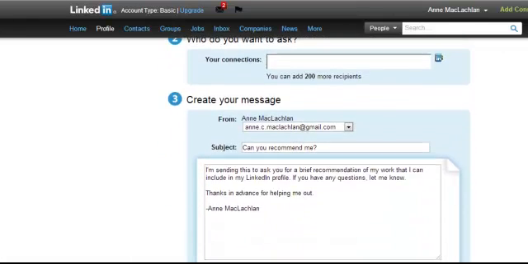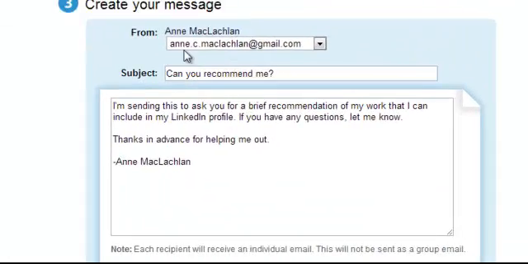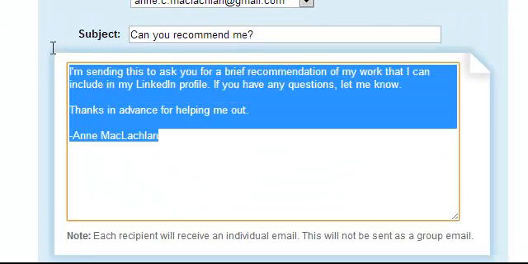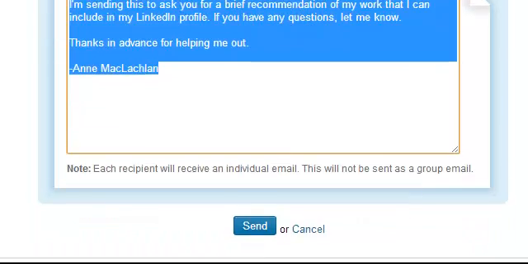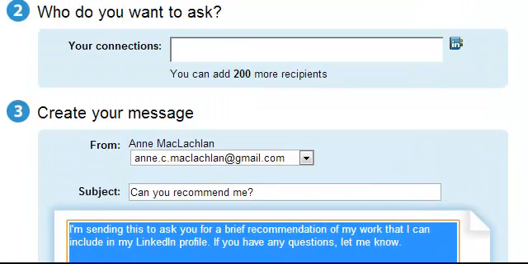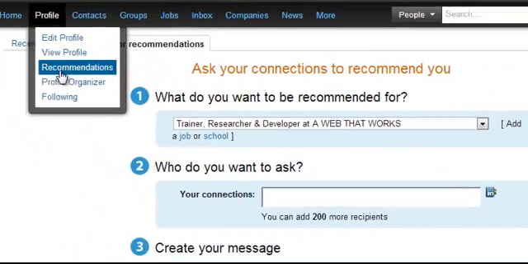Usually, you want to do these one at a time, or small groups at a time, and you really want to personalize this message because essentially you're asking that person to be a reference for you. You want them to testify to the fact that you're good at what you do. So don't send this out as a blanket email to everyone. Don't spam people. But if you think that you've had a great partnership with someone, this can be definitely something that you ask from people. Okay, so this is how you send a request for a recommendation. And again, if you want to find your recommendations, they're just dropped down from your profile here.